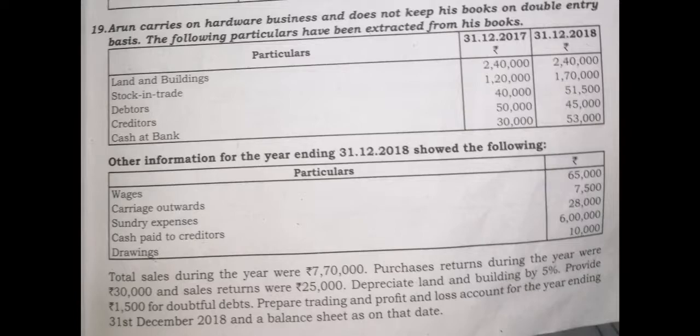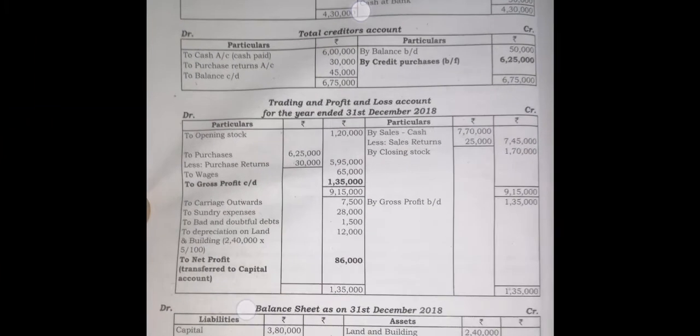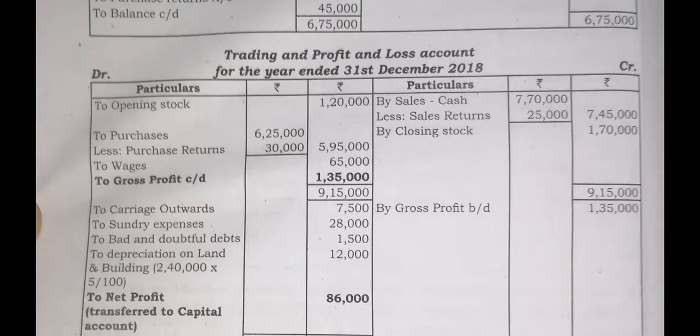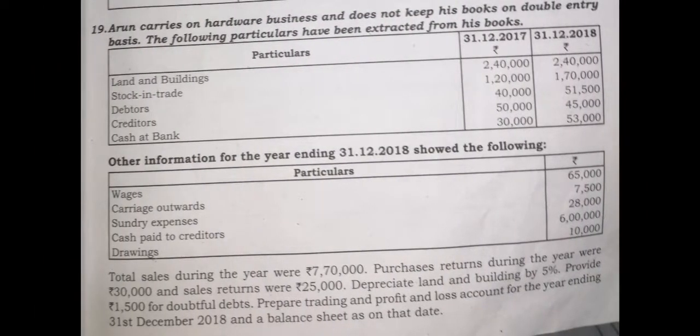Now shall we go to the second part, the other information given here. See, wages alone, carriage outward and sundry expenses, those go to P&L account items. So first, wages 60,000 is a trading account item. See here below purchases; we know the way of posting purchases very well, so we leave it in the column. Then after leaving 2-3 lines, to wages. Then carriage outward and sundry expenses are P&L debit. Okay, we posted them.